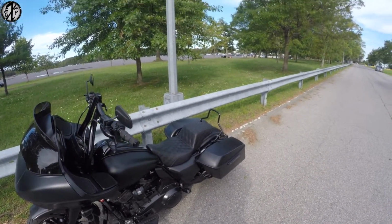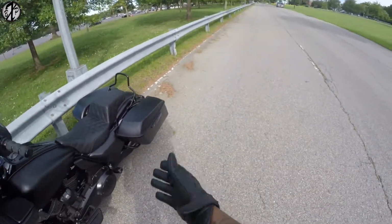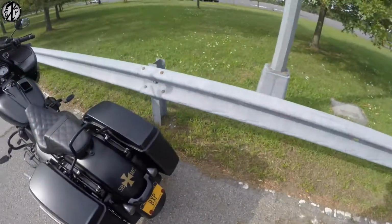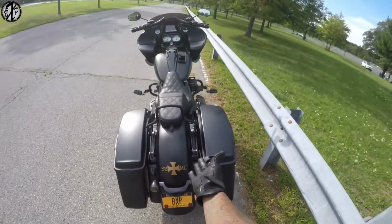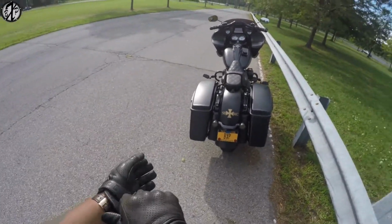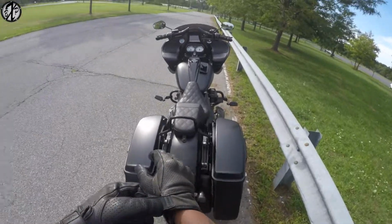But I mean, it's one of those things where it shouldn't have to be. Like if it's regular bags, just get rid of that tri-bar. These lights are enough. Or even if you wanted to do the filler inserts, right, to get rid of this whole part, just get the inserts, man. I mean, have it available from the factory is what I'm trying to say. So I don't know. But those are my main 3 things.